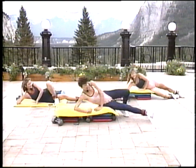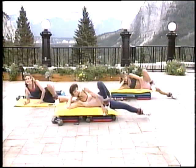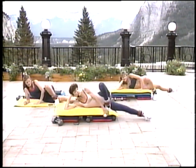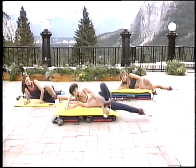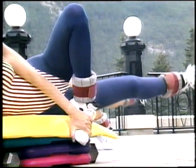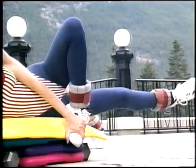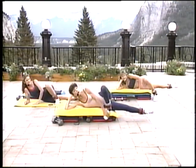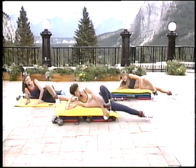Okay, inside thigh. I like to just get this top leg out of the way. Ready? We lift. Up, and up. Those are adductors. Now, is this going to make the fat on your inside thigh disappear? No. I don't think so, folks. You're going to need to do some aerobic activity and reduce your intake of dietary fat. At the end of the day, you want to be in calorie deficit if you want to lose body fat.